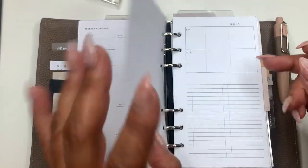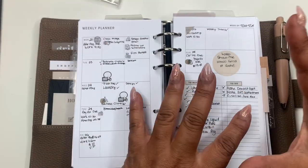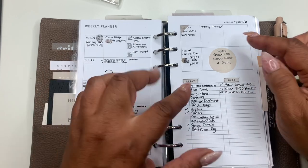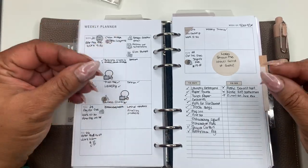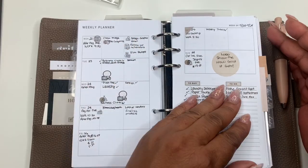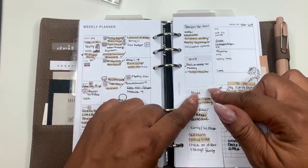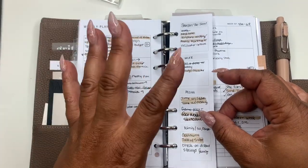Getting into my weeklies — I'm using this dashboard from Rosy Paper Tree as a weekly dashboard, got that idea from the Planner Girls. And then these inserts I've talked about on Instagram — I made them for myself and I'm going to bring them to the shop. They have faint lines through them because I'm a vertical girl, to keep me in vertical format and listing. I changed the font and my intention is to have these in the shop. I was doing the Franklin Covey compass card method on little half sheets.